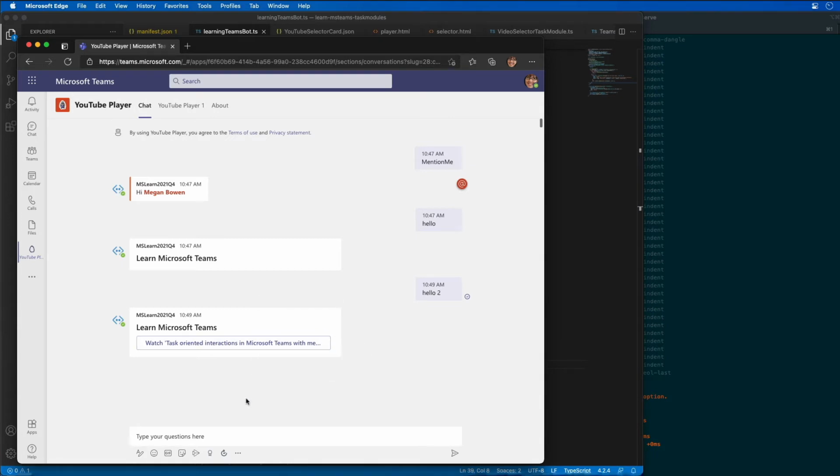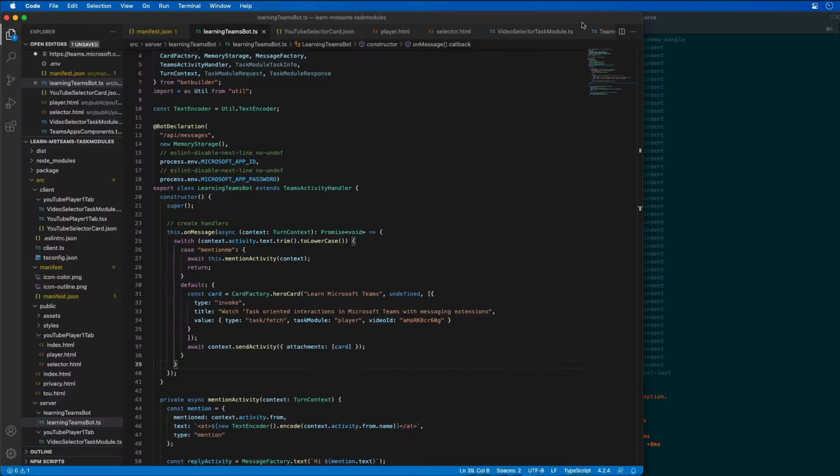The bot framework is now looking for messages of type invoke with their value.type property set to task fetch, which you saw in the code. For each one that it finds, it's going to pass it into a handler, the handle teams task module fetch method, to handle what happens when you select the action. You're going to want to implement the method. So we can see it showing up. Now let's go back to our bot and actually implement that handler.